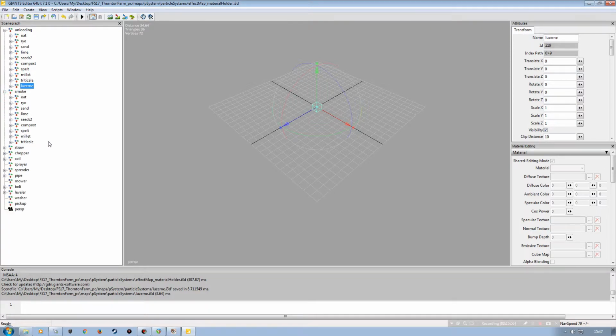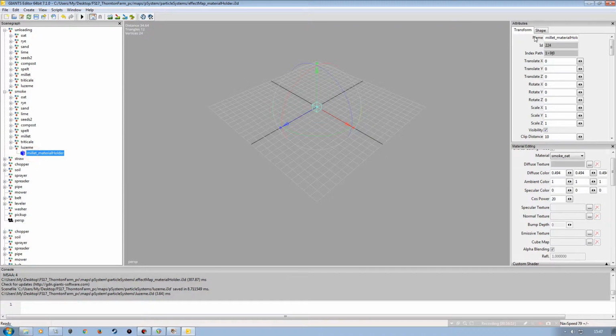So we've got smoke. Again, for this, all of them are going to be the same when it comes to smoke. So we don't need to export it, we can just make a copy of it. So we're going to go and choose Millet, Control D to make a copy. Then I need to change this to Luzerne. So over here I'm going to type in my Luzerne, tab across to make the change. I'm going to open it up. Again, I'm going to change this to Luzerne, just make sure I get what I need and not too much.